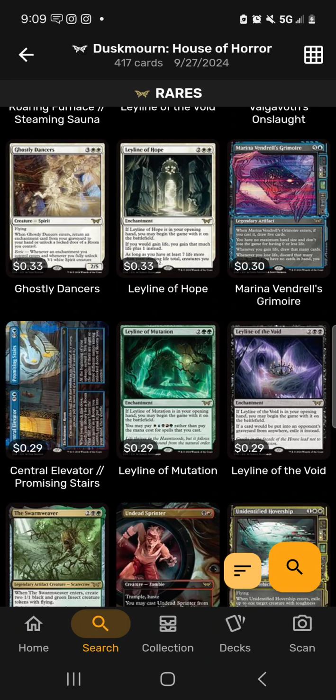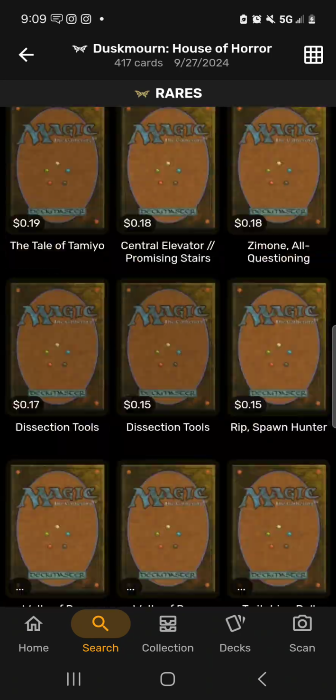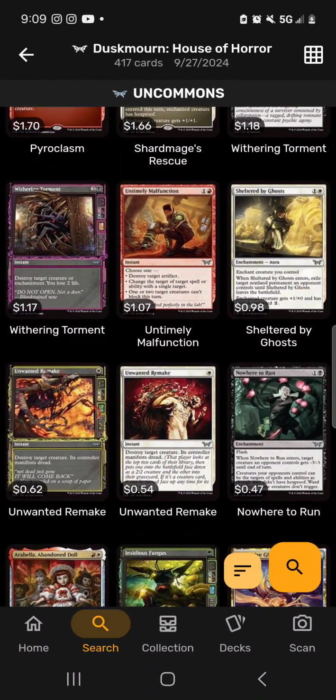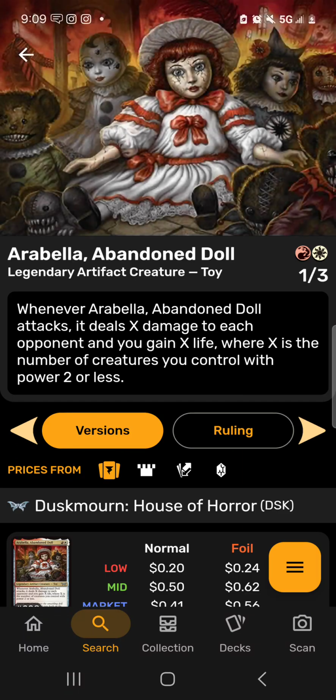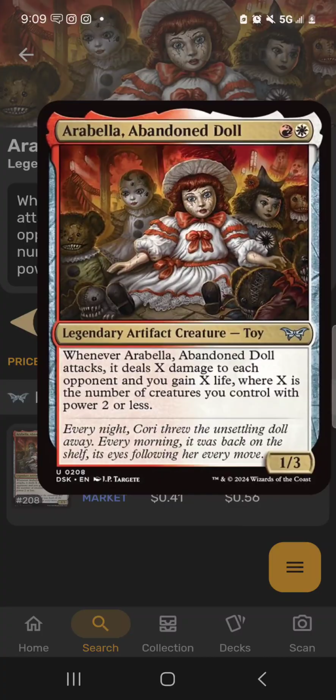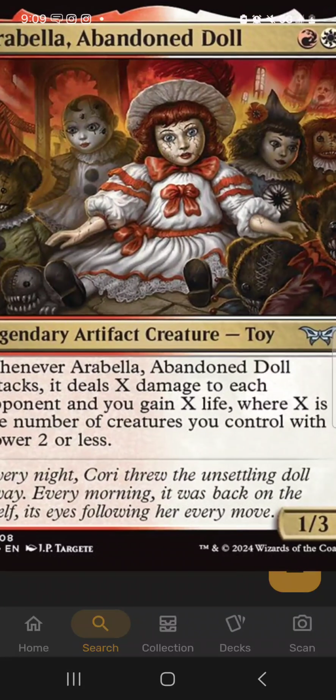You know, there needs to be some sort of suspense and horror, and it's just not here in this set. This set is just references, and I like references, right? But you can't be like, oh, Arabella, abandoned doll. It's an Annabelle reference. That's not clever. There's nothing clever to it, you know?